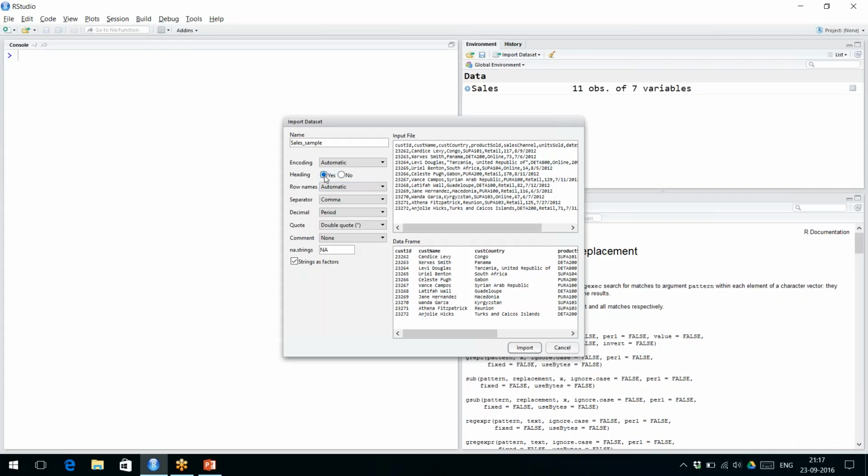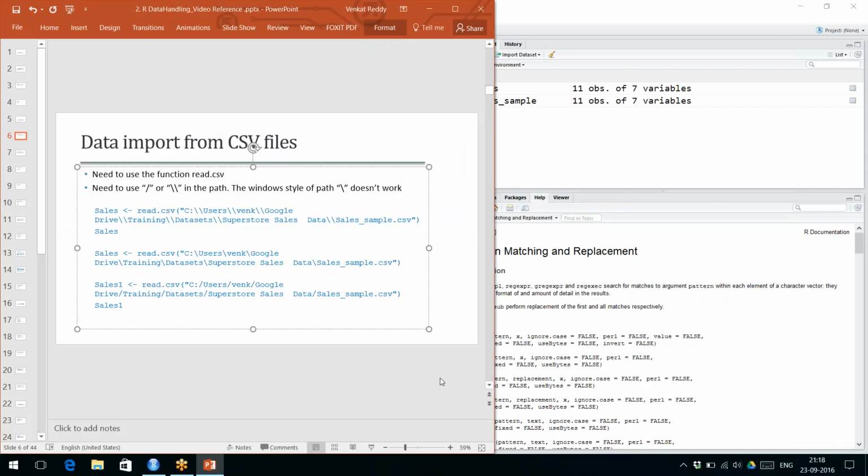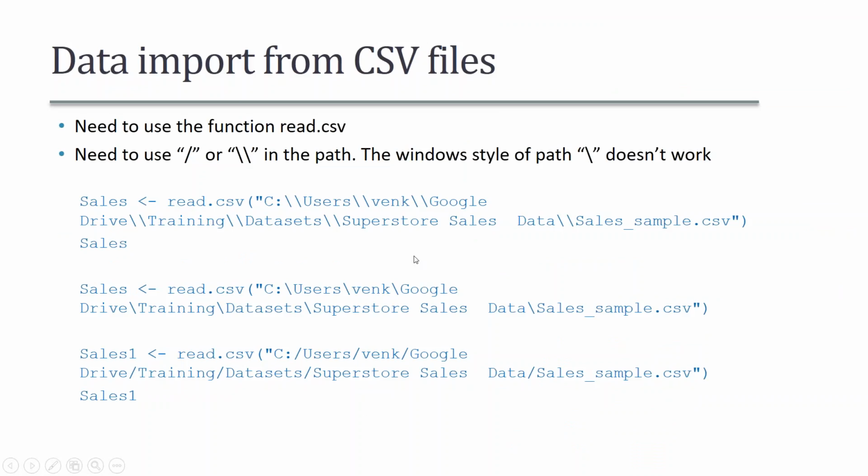You have to say yes. Remaining everything, keep it as it is, then hit on import. This should be the output. This is not really tough. If we do it 2-3 times with 2-3 different files, we will be able to catch up quickly.